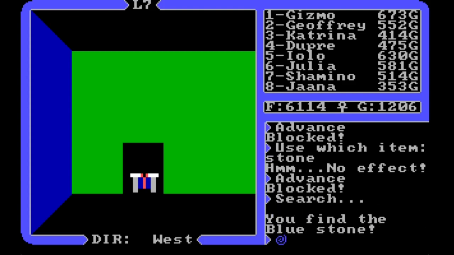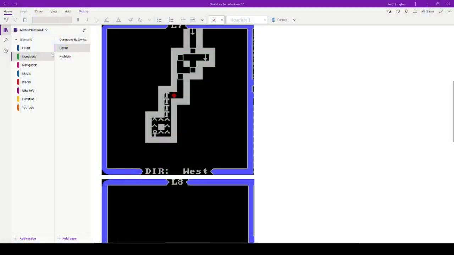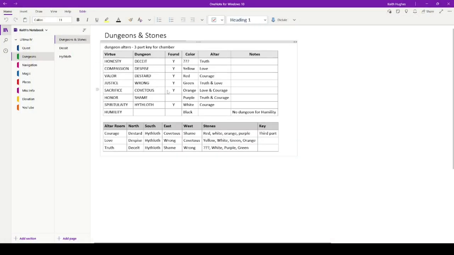Oh, we found the blue stone. Okay, so it's like the image of the altar. And now we know it's the blue stone. Hot diggity dog. So let's go over here. So we know it's blue. And we know it's blue. All right, then. So, blue, white, purple, green.